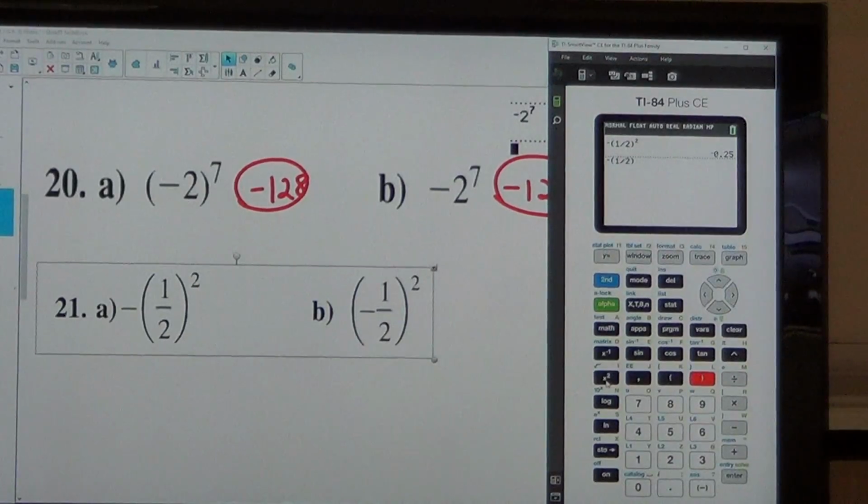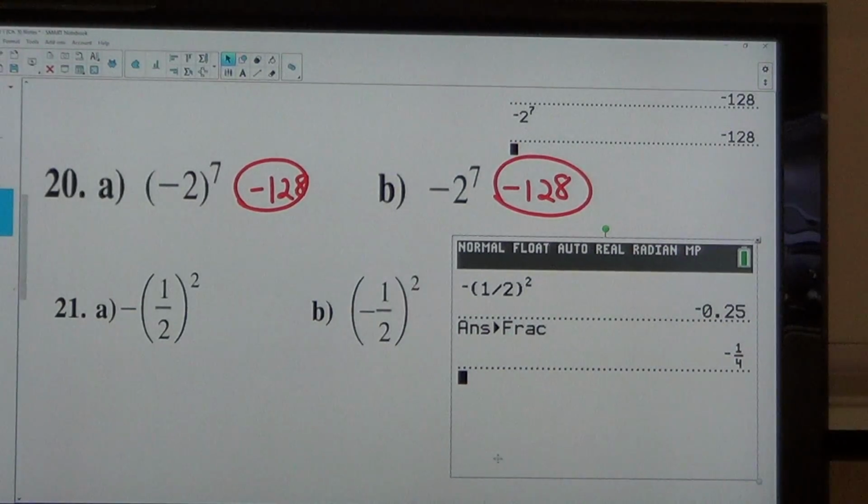If you're doing to the second, you can just hit that button, and that button just does to the second. So either way, it doesn't matter to me. It's going to give you the same answer. Now, because it's a fraction, they want you to use the fraction function, because they want a fractional answer.